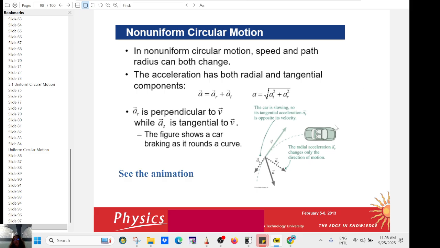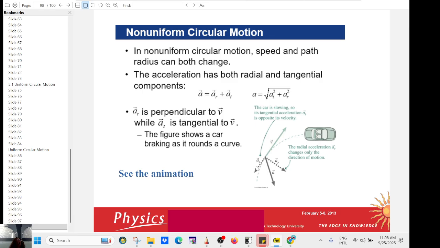So for example, this is a car and it's making a turn. It's going this way because you have the instantaneous velocity. So think for 2 seconds. Don't be on your phone. Think for 2 seconds. Is it moving at a constant speed? Is it slowing down or is it speeding up? Slowing down. Do you all agree?